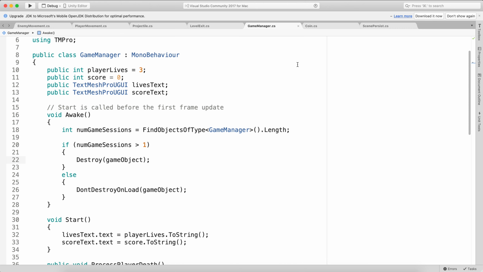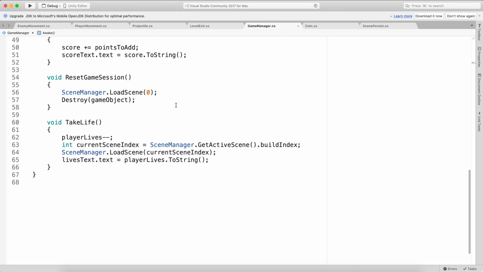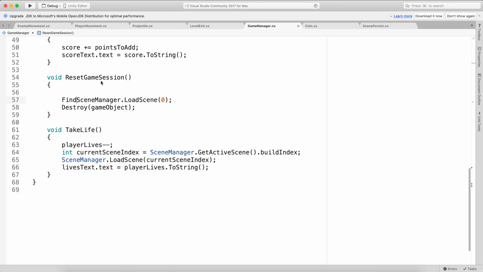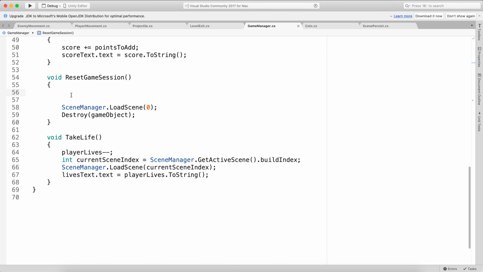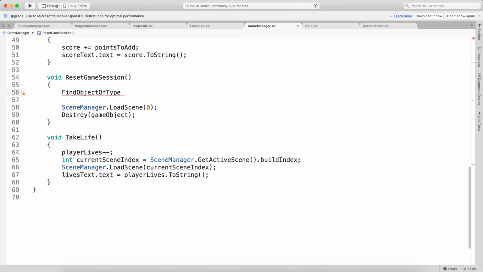In the game manager, we need to look for reset game sessions. Where's reset game sessions? Reset game sessions, and we need to add, let's add it to the top, just in case. This time we're looking for find object of type.